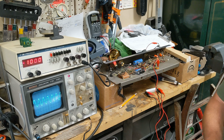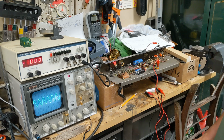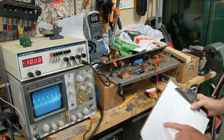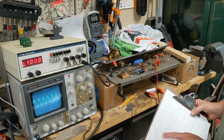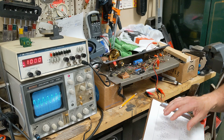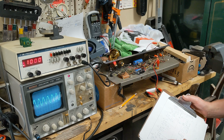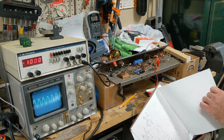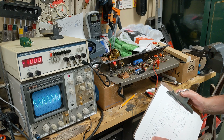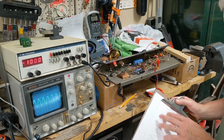Okay, so let's see where we are so far. I took out the kind of weird tone stack thing that was in there, which was basically a 250 picofarad capacitor and two 220K resistors all in one piece there. Sort of an early version of an integrated circuit. And I've since found the actual schematic that much more closely resembles this thing. I was using this one here, and when I found this one online, I noticed that it was correct with the 268K input resistors, and so everything else checks a little bit better as far as values and stuff.